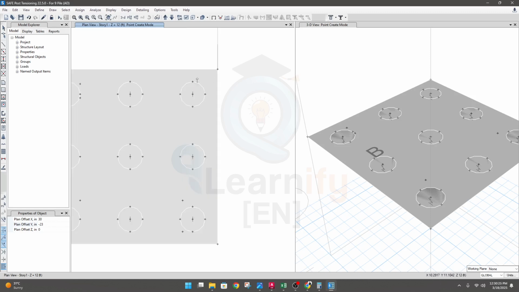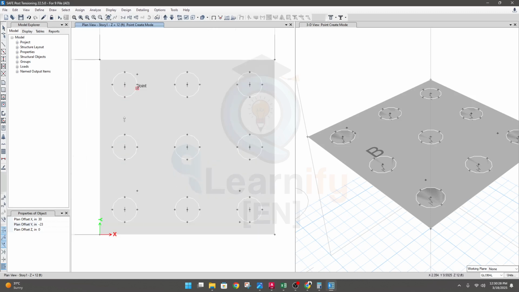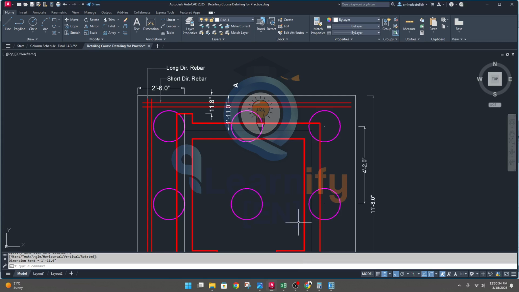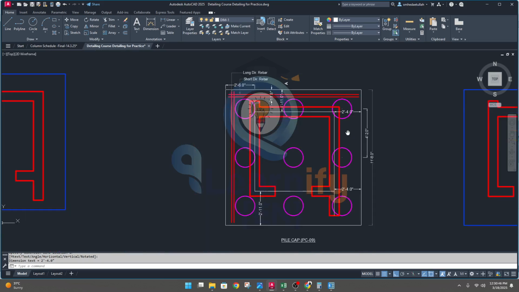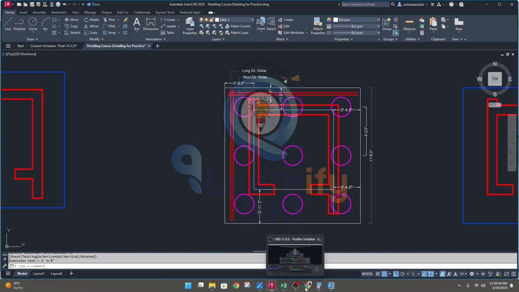So the value of Y will be 23, and now the value of X for this point, click here, will be 2 feet and 4 inches. That means 24, 28. Yes, 28.